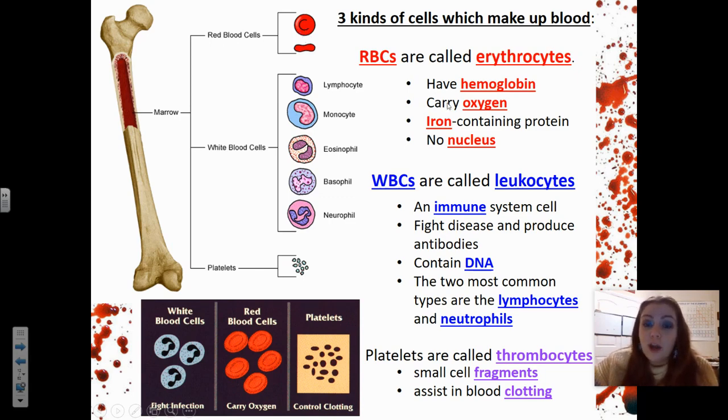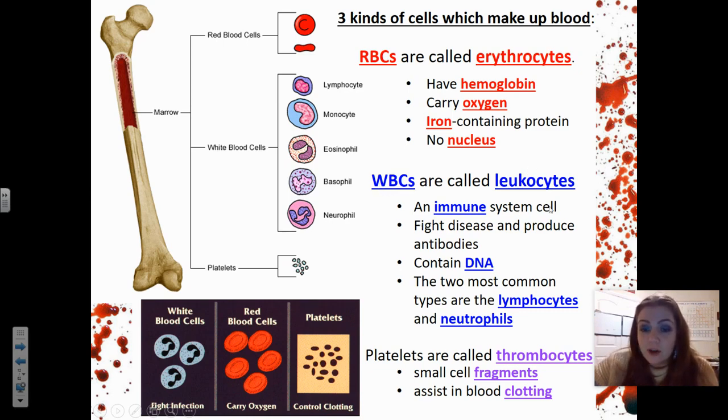The reason why they're pretty sure that humans and other mammals have evolved to do this, because all mammals basically have red blood cells like this that don't have a nucleus, which is pretty weird, is that most cells have a nucleus, but red blood cells don't, to make more room for more oxygen. So it just makes us to where we can carry more oxygen around with us, makes our bodies more efficient. And the iron and the hemoglobin is what is making it that red color. Now, the white blood cells are called leukocytes.